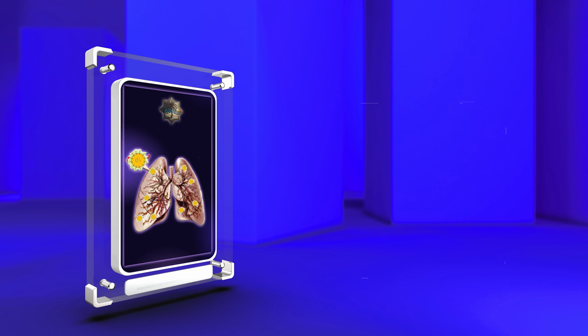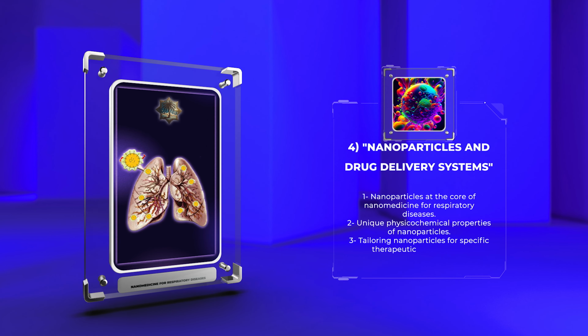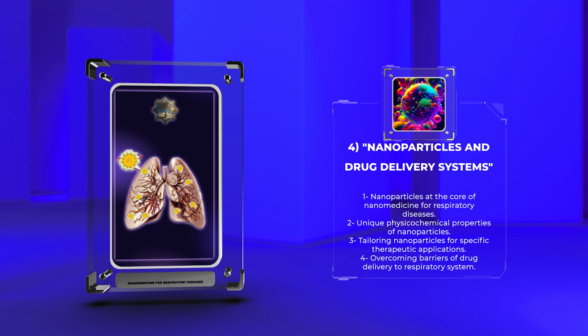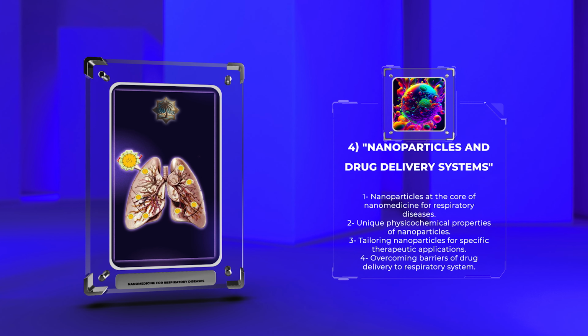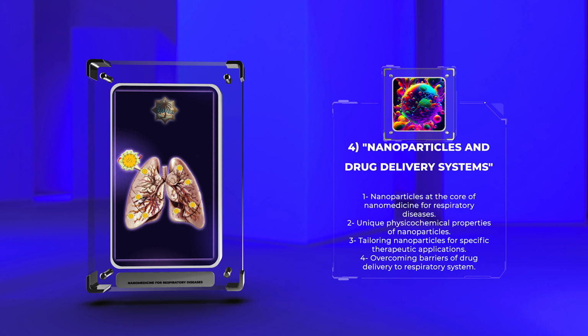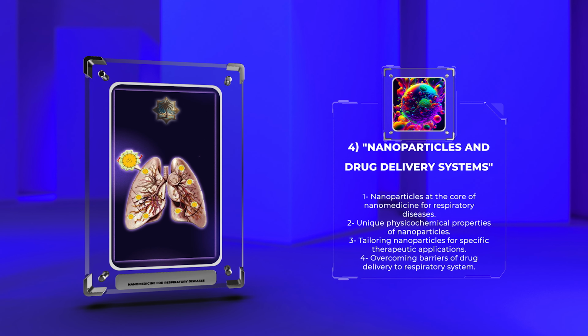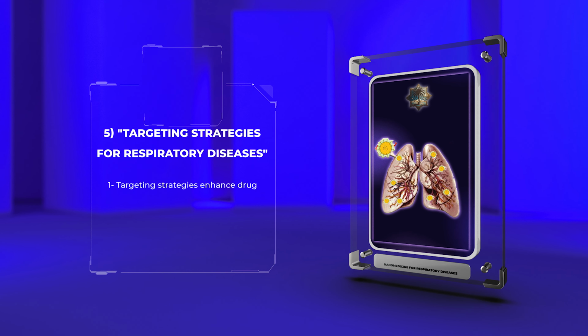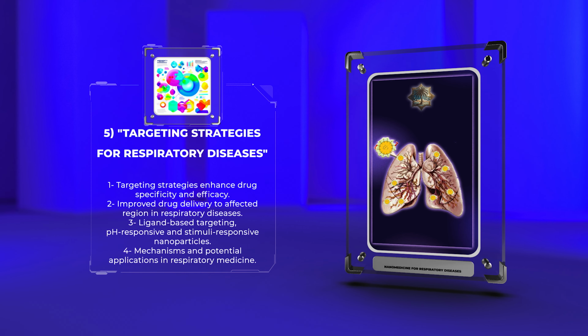Nanoparticles are at the core of nanomedicine for respiratory diseases. These tiny particles possess unique physicochemical properties that can be tailored to suit specific therapeutic applications. By encapsulating medications within nanoparticles, drug delivery systems can overcome the barriers of mucociliary clearance and facilitate the targeted delivery of drugs to the desired site within the respiratory system. This topic will explore the different types of nanoparticles utilized in drug delivery systems, their formulation strategies, and their advantages in treating respiratory diseases.